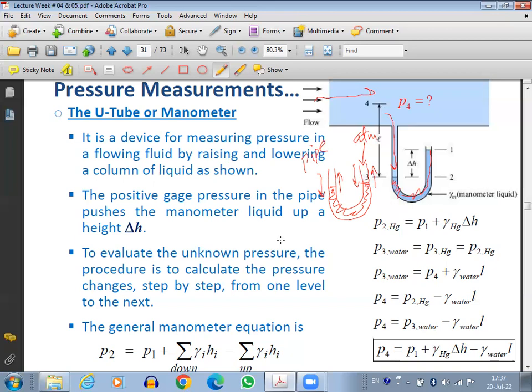No, that's another phenomenon. Here, this U-tube manometer is just used to measure the pressure. This is a pressure measuring device. Whatever the difference between the two levels, we just measure how much this height is, multiply by gamma, and that's the pressure difference. So the formula is again the same: P is equal to gamma H. So whatever the height, that's the pressure difference.